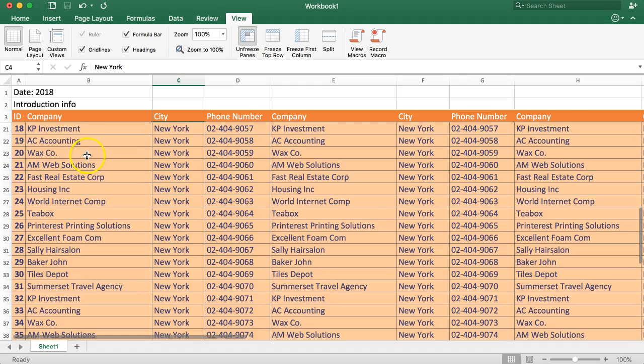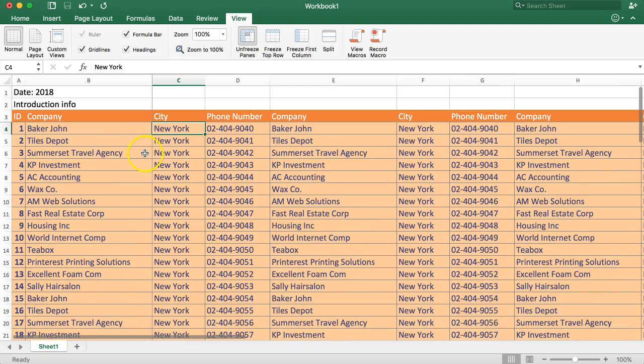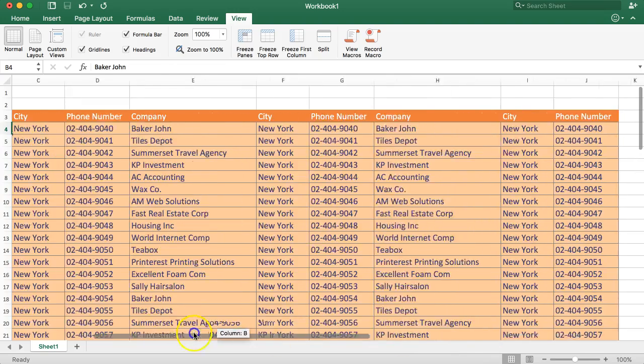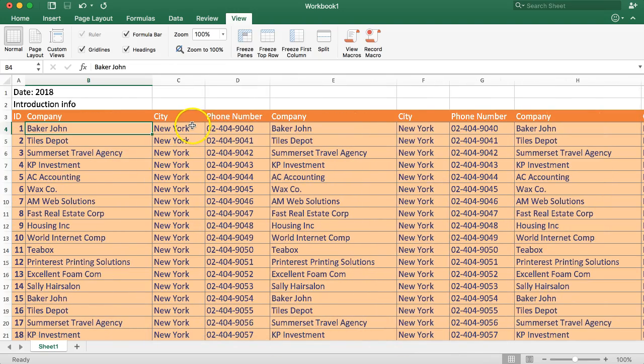And if you would like to change that, say I want to remove this because I don't need it, or I need to freeze something else as well, how to do that? Click here on unfreeze panes. Once you do that, you can see that all the frozen effect has been removed. And let's say you want to keep the city name as well, because that's important information for you. So you can start here.